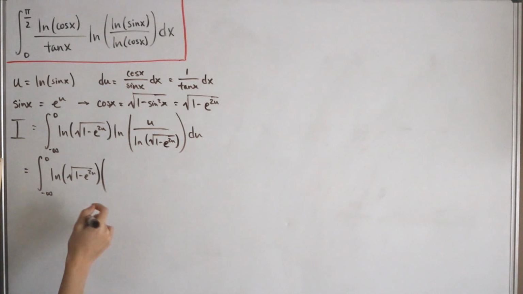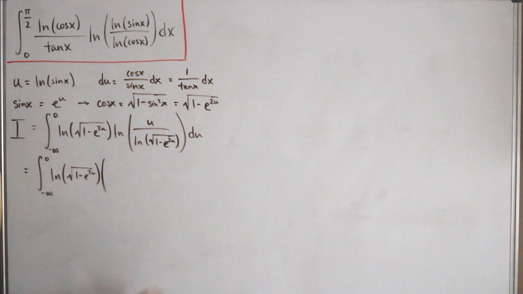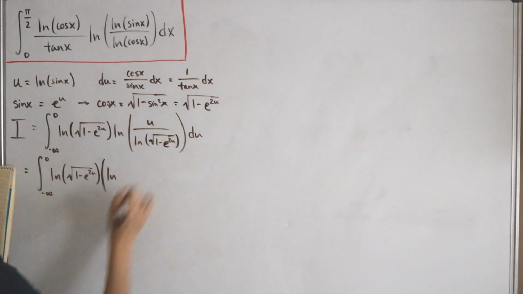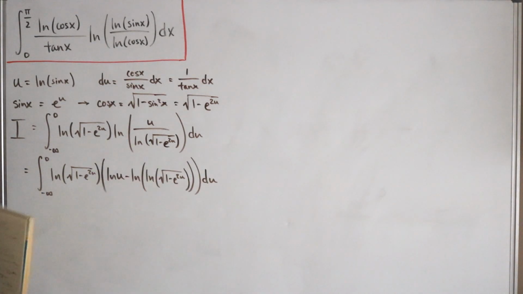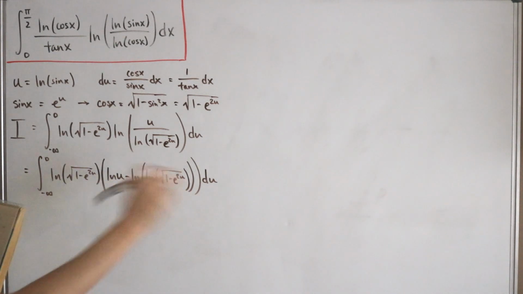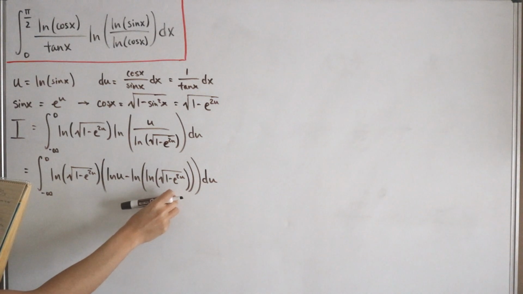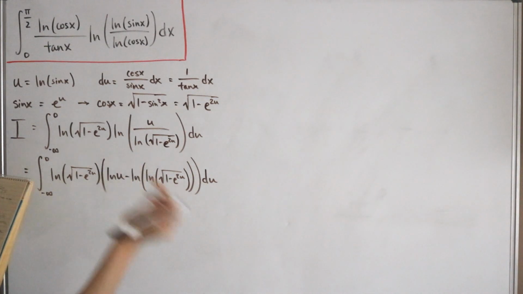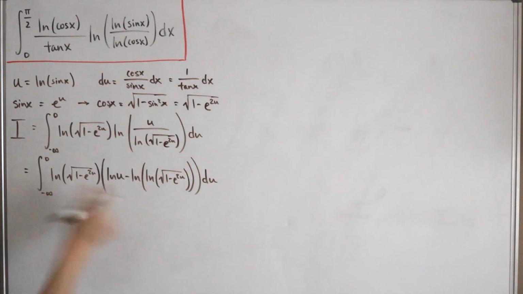So from here, I now have the natural log of u, and then subtract the natural log of the natural log of the square root of 1 minus e to the power u. And so now we can simplify things even further. Because of this, we have to do a little bit of distribution for each of these. Then, jumping one step further, we can simplify even more by applying the natural log properties. I'll skip that little work and then put everything back together as what it should be.